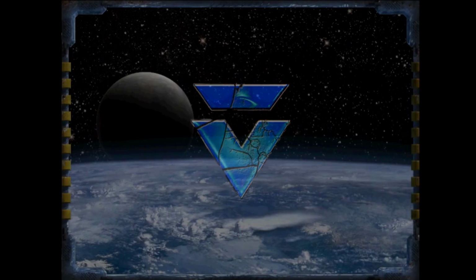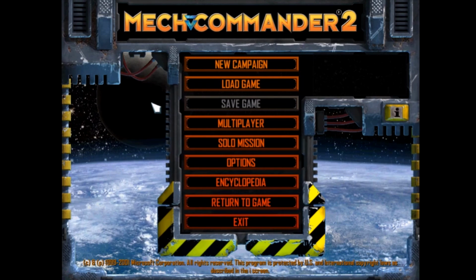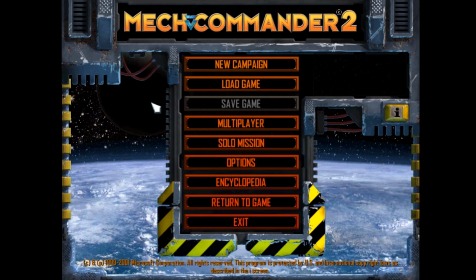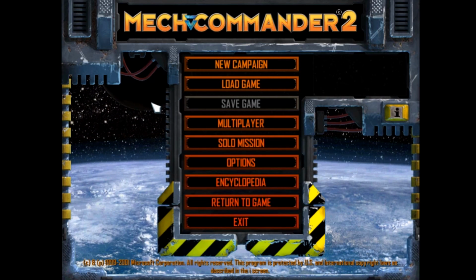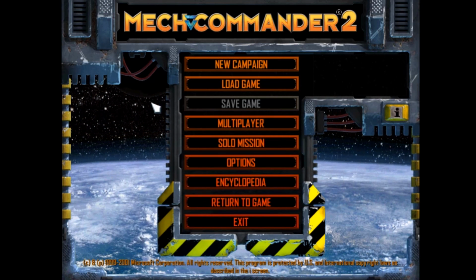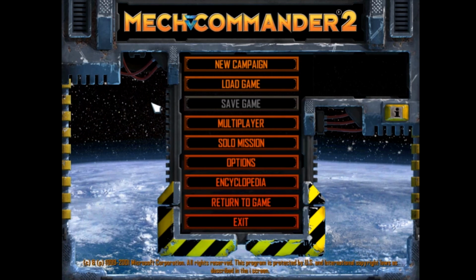Right, okay, so that is running. I've had no problems with the campaign so far. I've gone through about four of the missions, at least four of the missions, so I've not encountered any problems yet. If you do, drop it in the comments section. If you find a solution to it as well, drop that in there, it'll be useful for people. But as I said, it's just a case of being able to run an ISO, get the files in there, and take the original install sound files and put them in the RIP version.